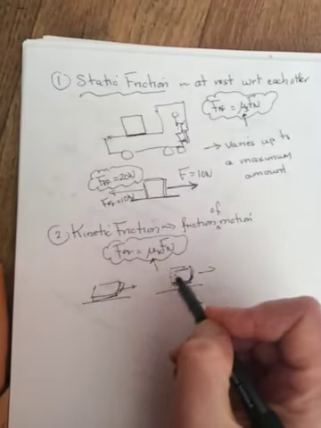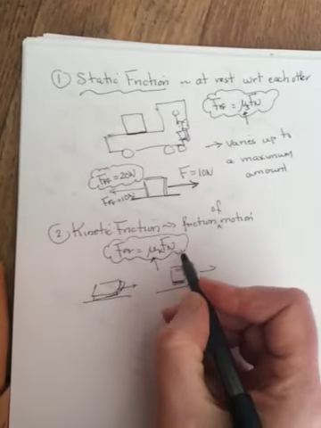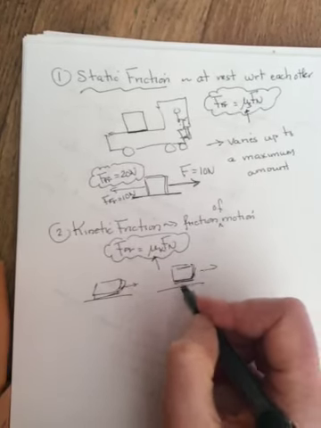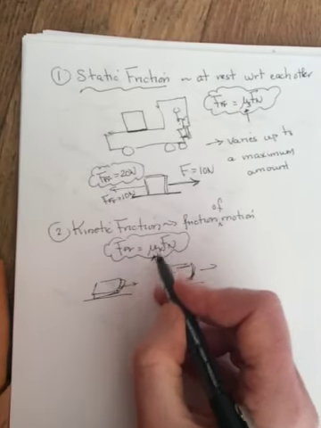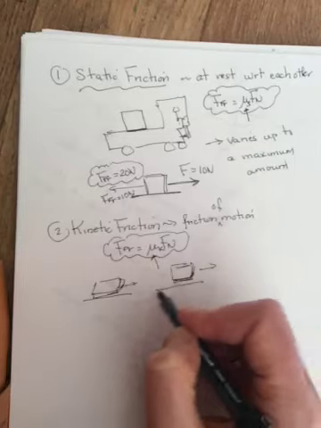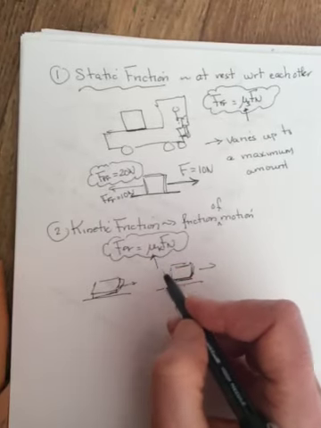So what is it that the force of friction is dependent upon? It's dependent upon the Fn, which is directly related to the Fg, and it's dependent upon the characteristics of the surface, how rough, how smooth the surface is.